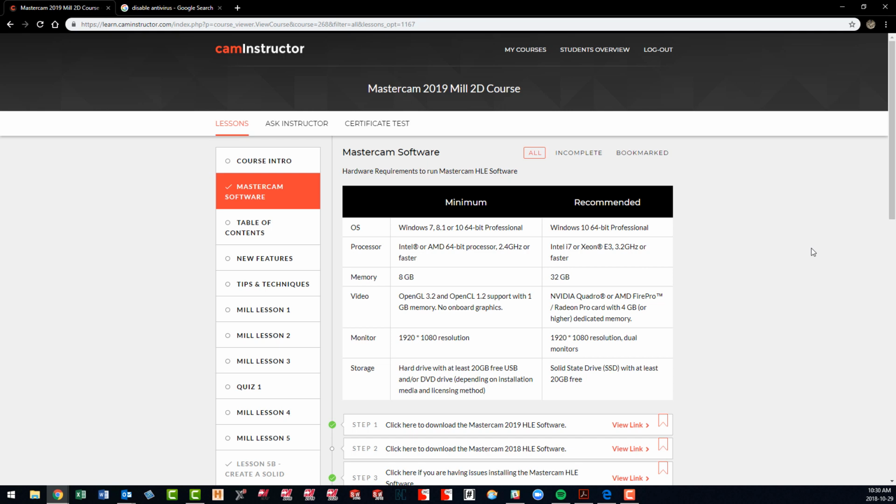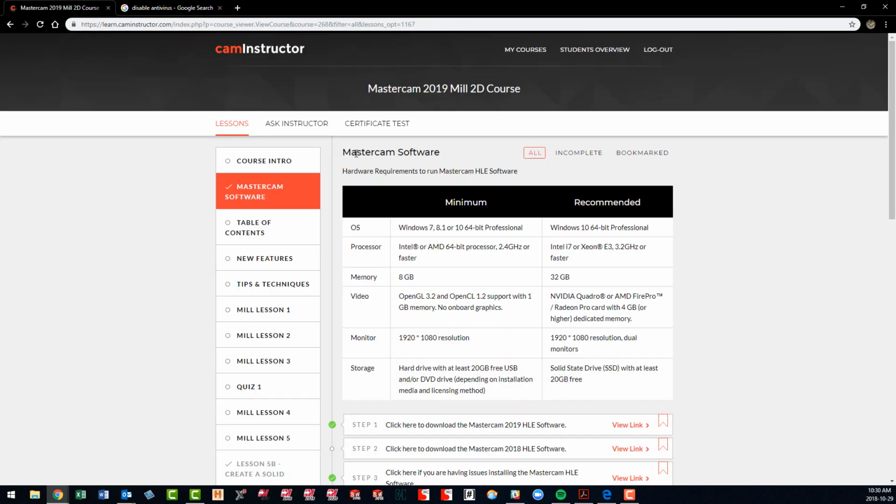Once that's done, one more thing we need to be concerned about, and that's antivirus software. If you're not running just the default Windows antivirus, you may have to turn your antivirus software off, even for just the downloading of the install file. Depending on the software you have, there's different ways to turn it off. Google your software, find out how to turn it off, and disable it just for this installation of Mastercam.